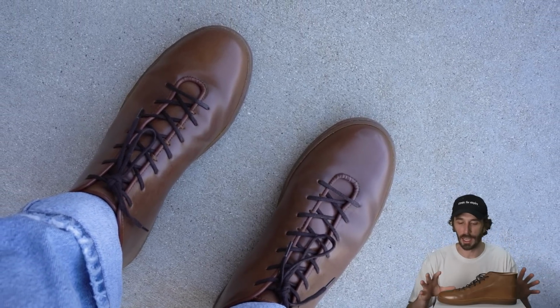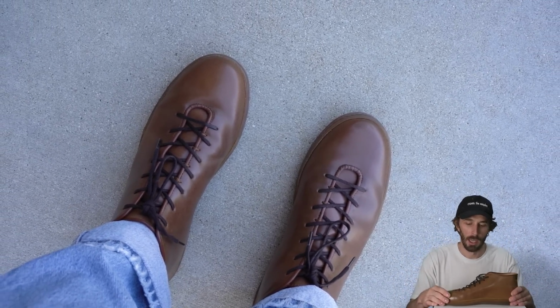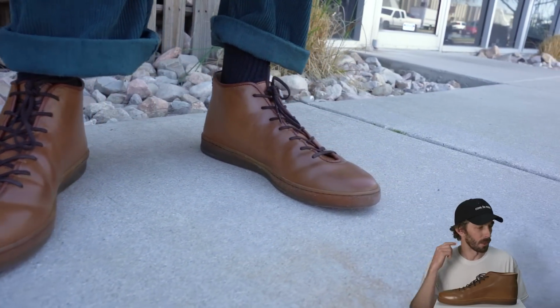So we'll put it to the test, and that'll probably be out in a few months. I don't know if it's a 6-month review or a 2 or 3 month review. It depends on how much I actually wear it. And as you know, I do not really hyper fixate on making sure nothing gets scratched. So I really do put them to the test. So that's gonna be the really fun part of this.